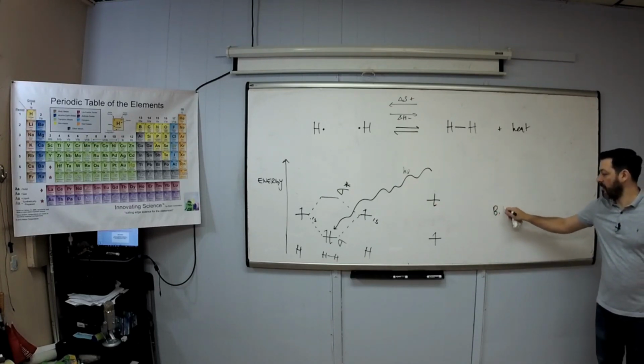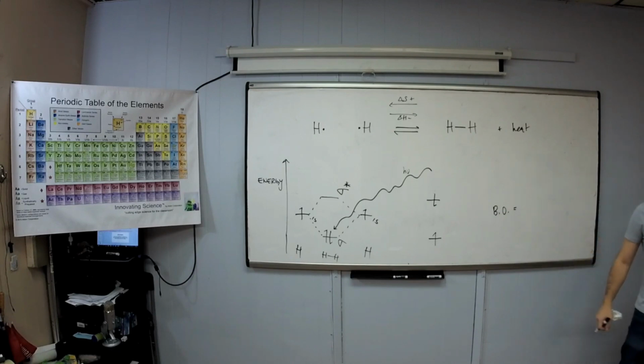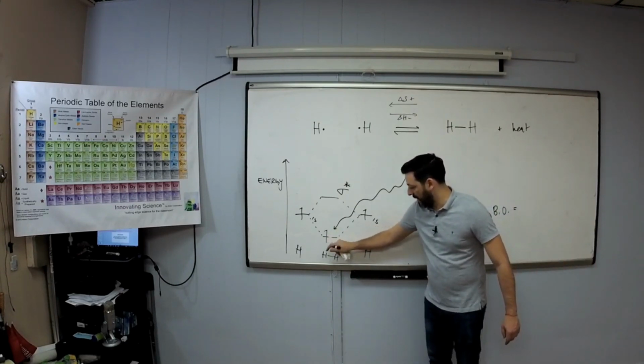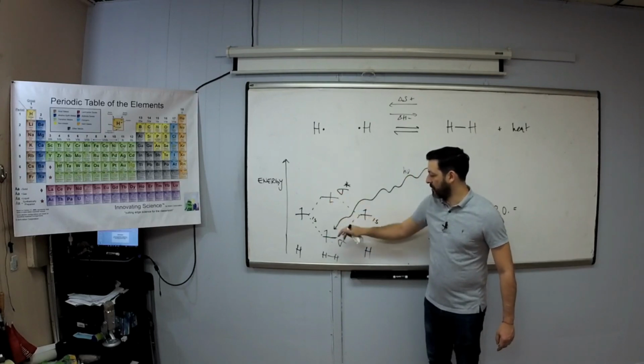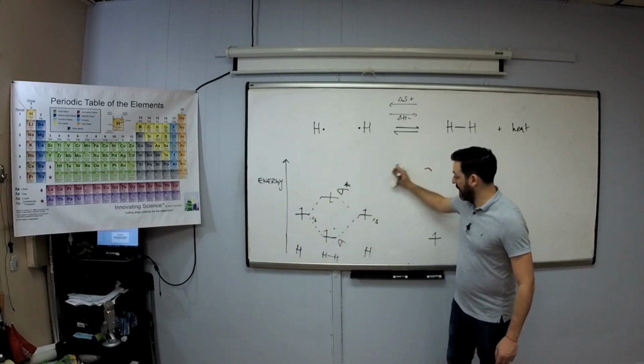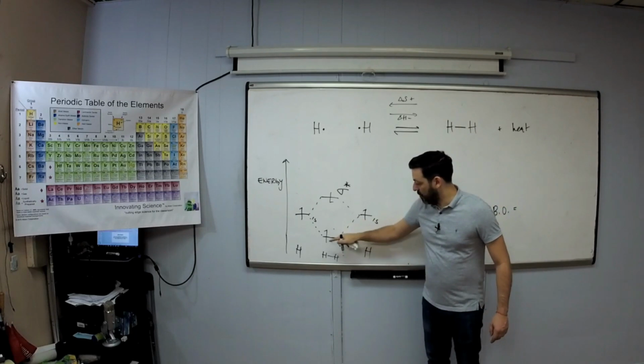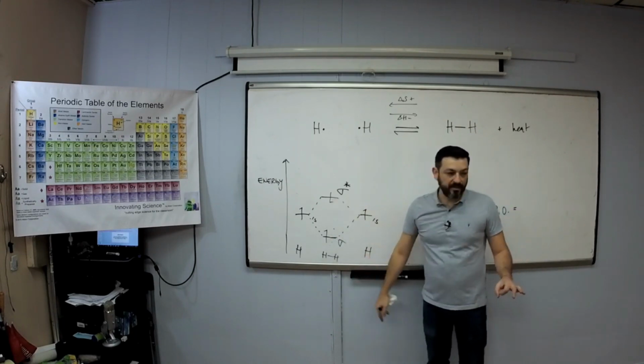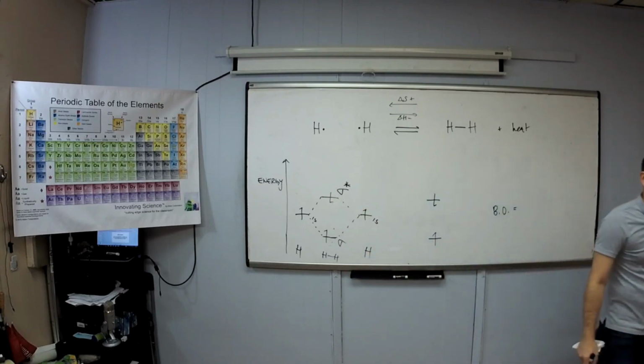What is the bond order now? You can't calculate it? It's 0. If you hit this with light, and it's the right energy, and that electron goes to the top, what is the bond order right now? It's 1 minus 1, which is 0, divided by 2. 0. What does it mean to have a 0 bond order?